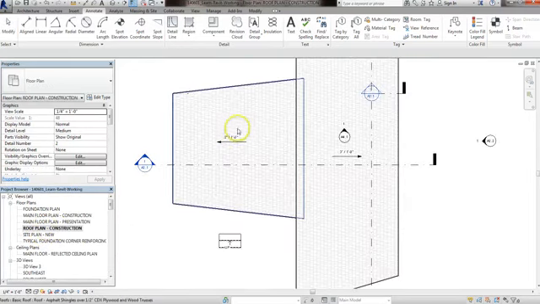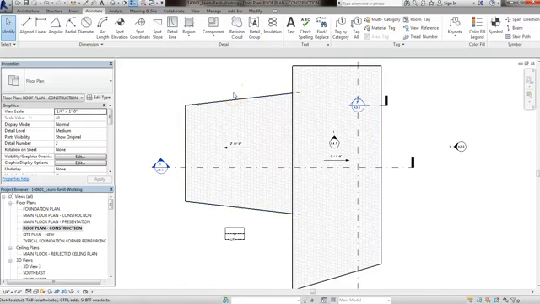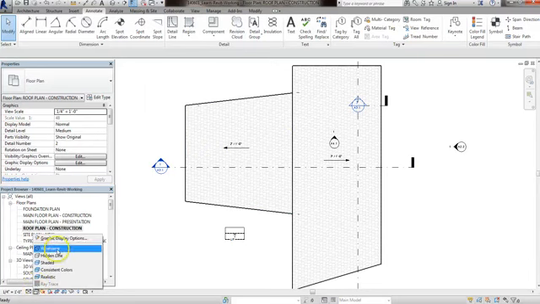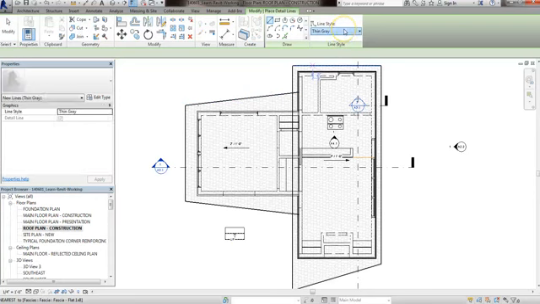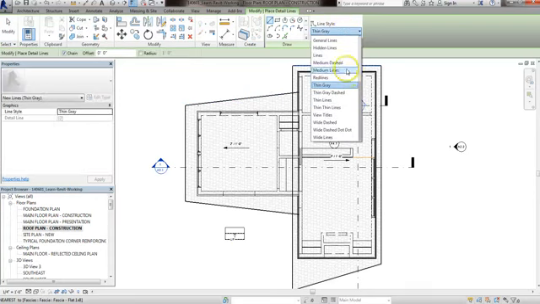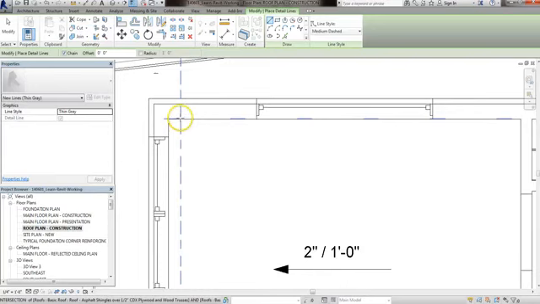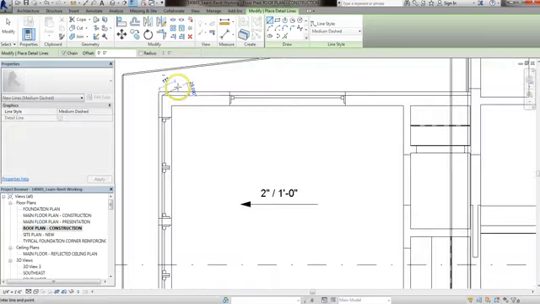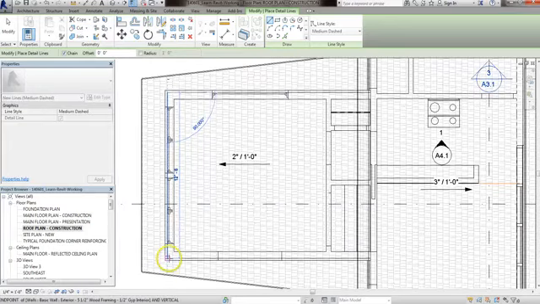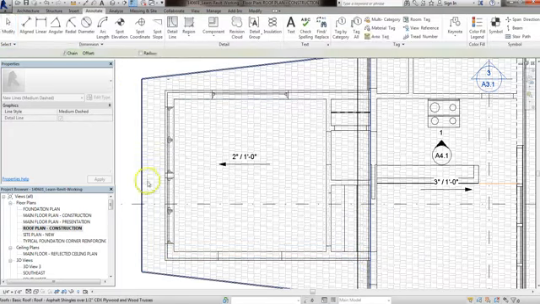Going back to the roof plan. So you want to tell your contractor and people who are building it kind of what your overhangs are. So the dashed line that we're going to draw is going to indicate those overlines. So we can go down here, we can click wireframe. We can hit DL for a detail line, and we're going to want it to be a dashed line. We can do medium dash, and we're going to go from our framing right there, not from the exterior, but from our framing. And we can click all along our building, all along the outside, all the way around to get that dash line.